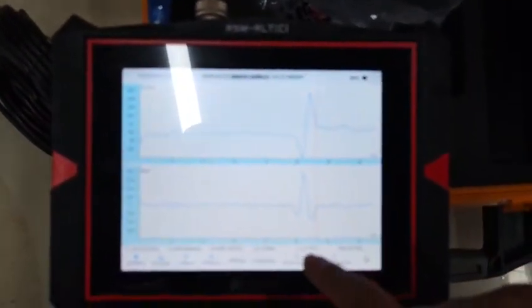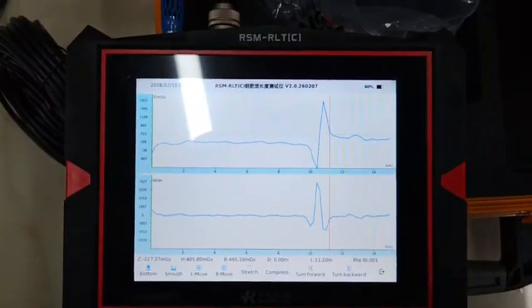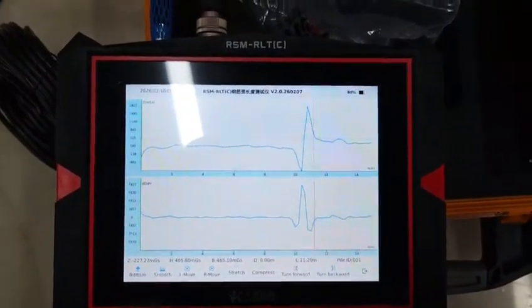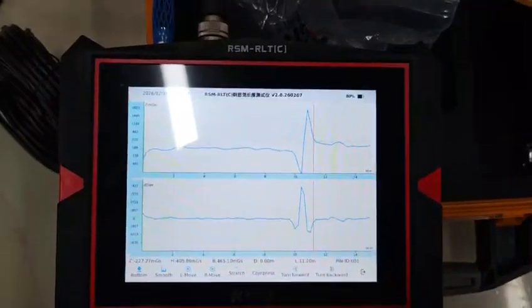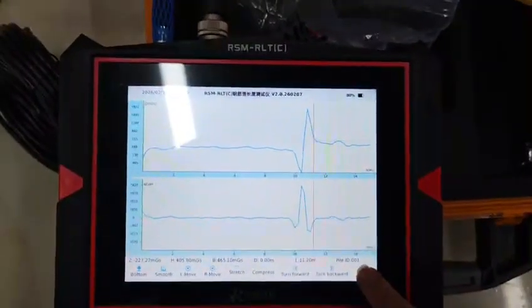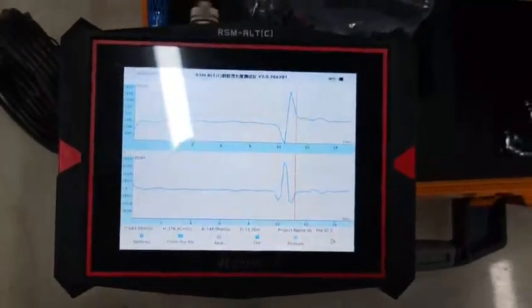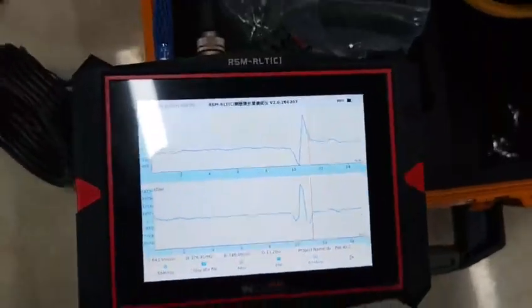So we can see total length is 11.2 meters. And here we just have an initial check of the data. In the test, most of the time we need to test 2 times and make sure that the 2 times of data are similar.